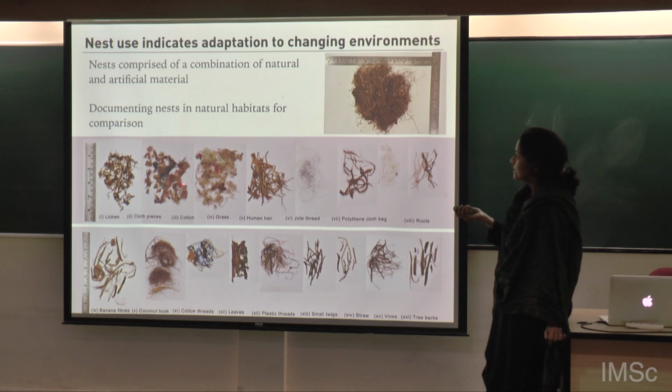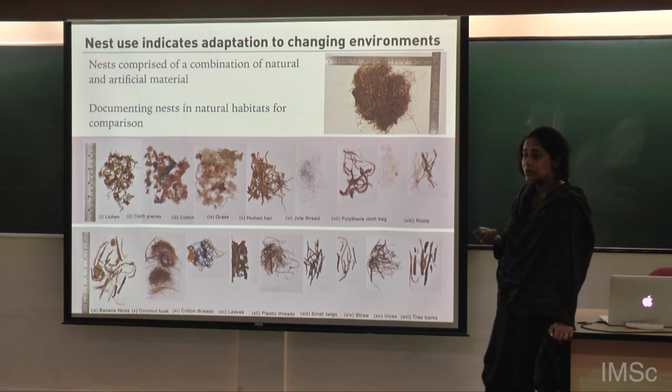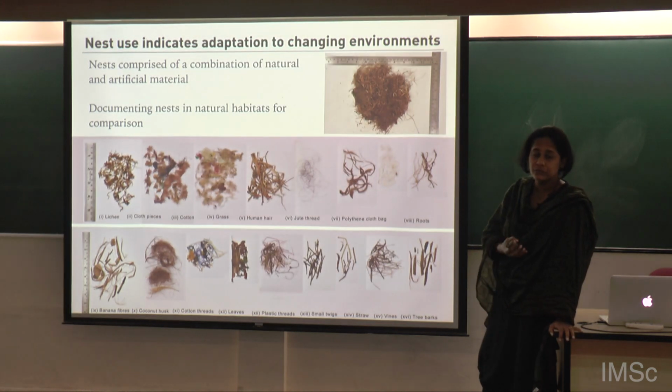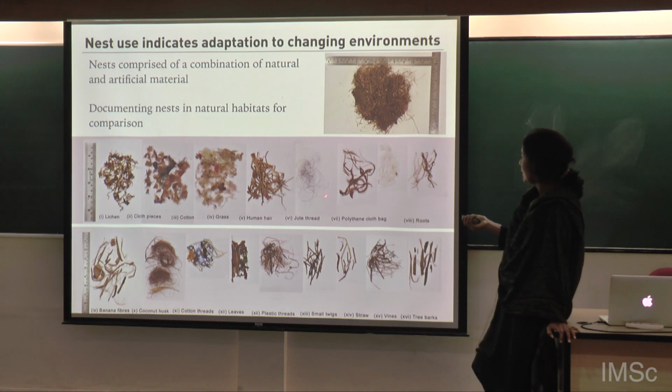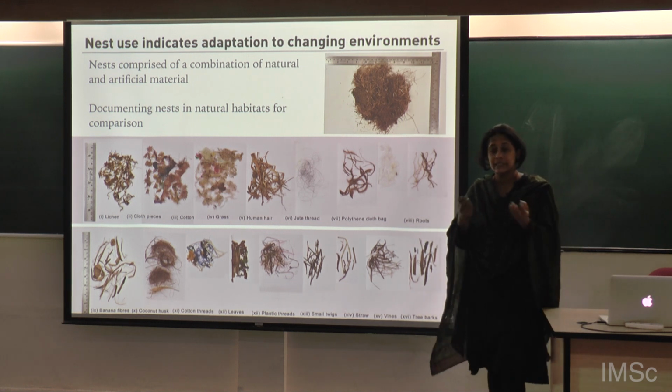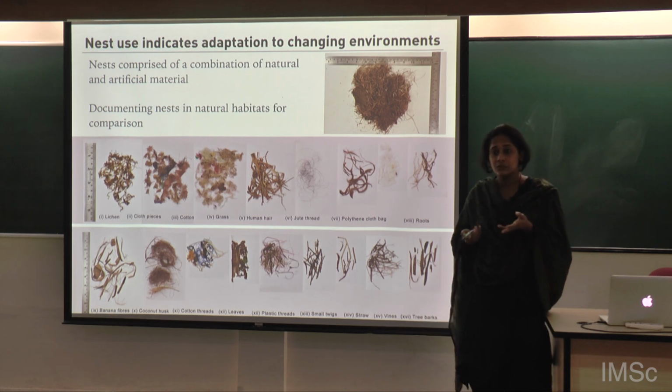We then looked at what these nests are made of, and we find that these animals seem to be using a high number of artificial materials for the nests. So out of 19 materials that we documented from the nest, 12 are artificial, right? And by artificial, we mean human hair, jute thread, polythene bag, sari, cotton threads, banana fibers, and bananas don't grow native, cloth pieces. Of course, you do have grass and lichen and roots, tree bark, but you also have plastic threads. You have a number of materials that they're getting from humans. So these animals are adapting extremely fast to this landscape.